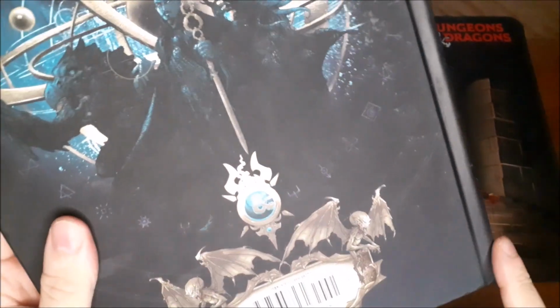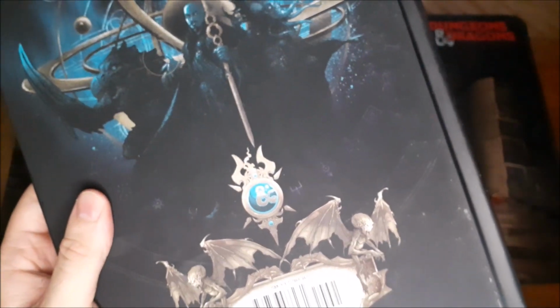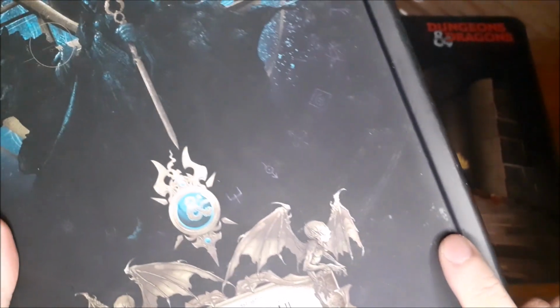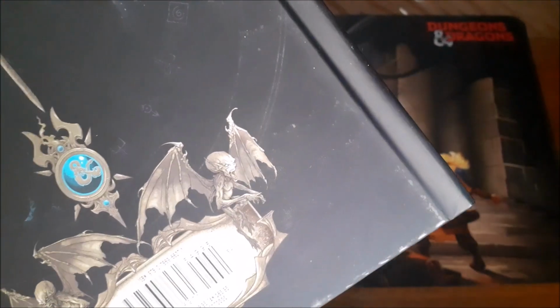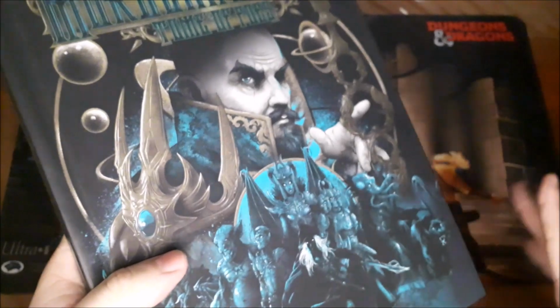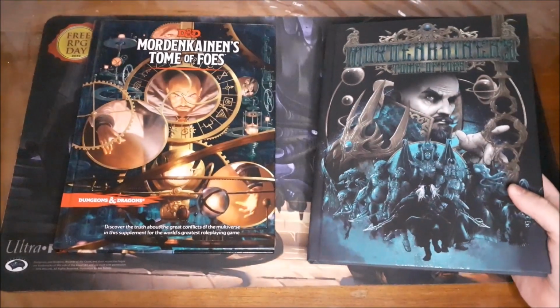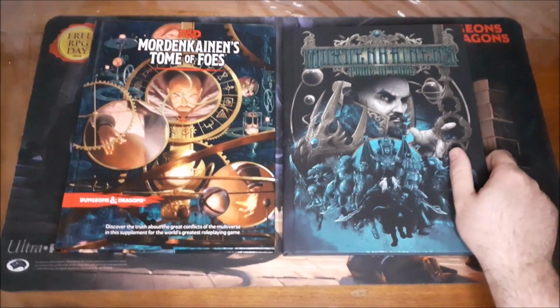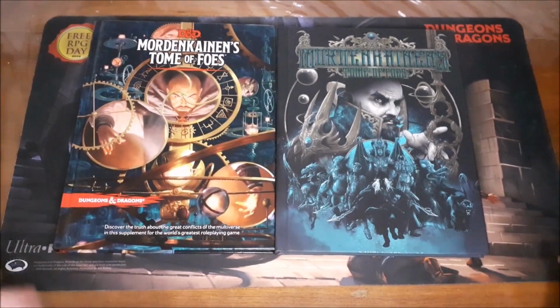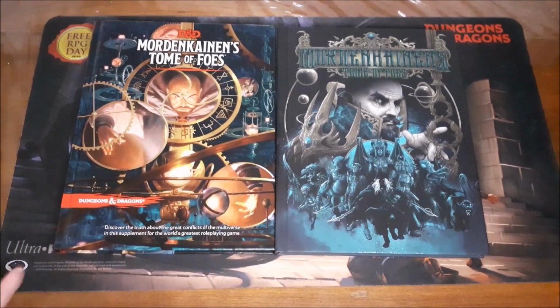So even with that little amount of wear or use, there are a few spots. I don't know how well they're going to show up on camera, but there are a few spots where that rubberized coating has been rubbed off a little bit, and that's barely ever touching this one. So that was sort of the only downside. If they had gotten rid of that coating and just had the artwork, which is something they would do later on, then this cover would have been so much better.